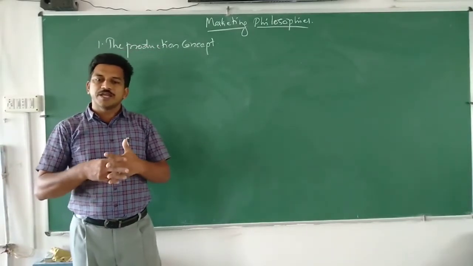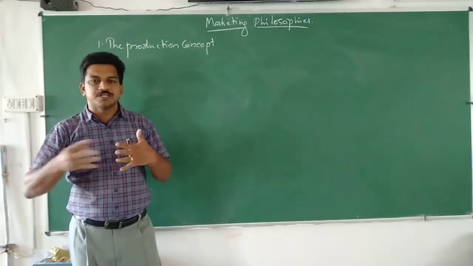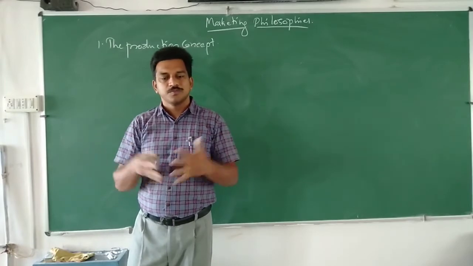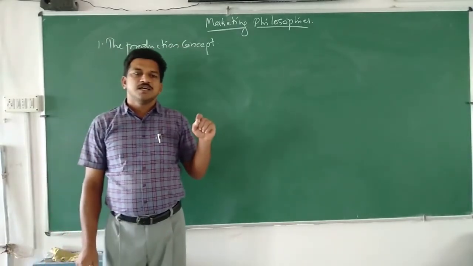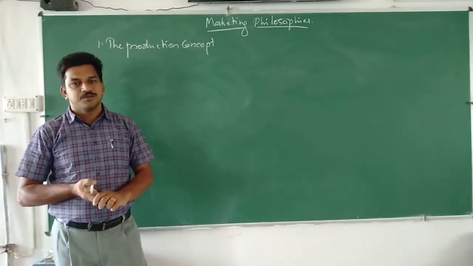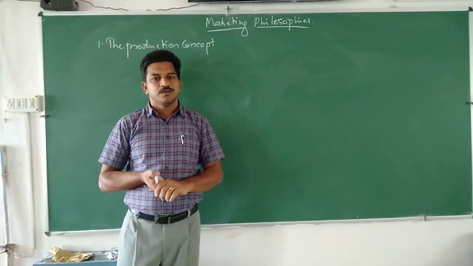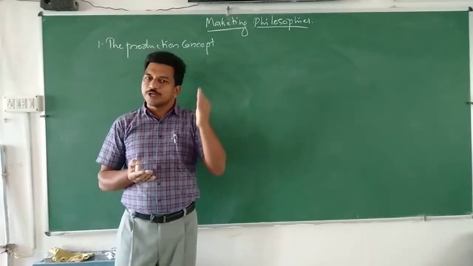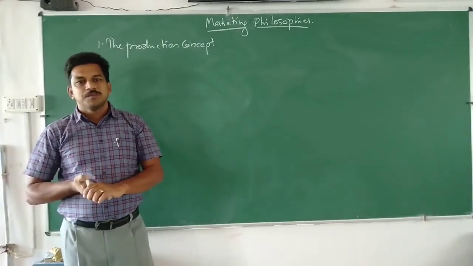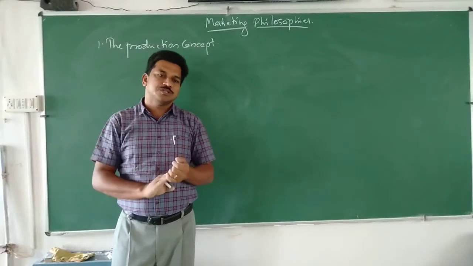So the Industrial Revolution mainly happened because of the invention of machines. When the machines were invented, production became easy, and they were able to produce more. At the initial stage, there was huge demand for goods and production was very low, because manual laborers were used for producing the products. Then when machines were introduced, production took place in a speedy manner. So more products started being produced.